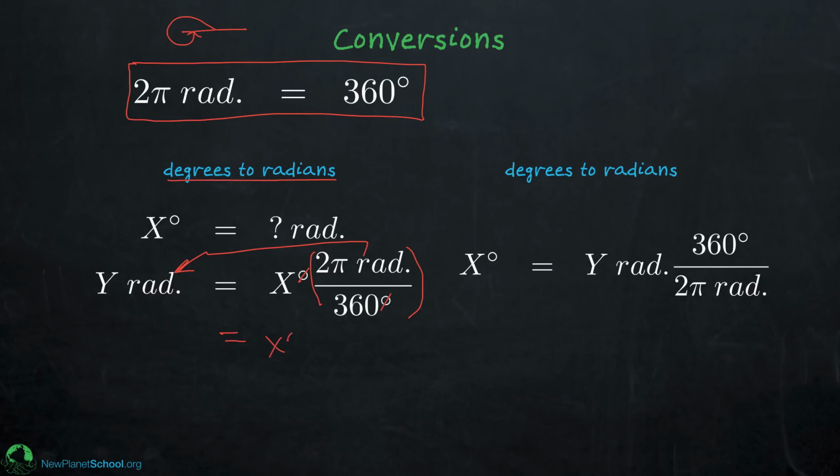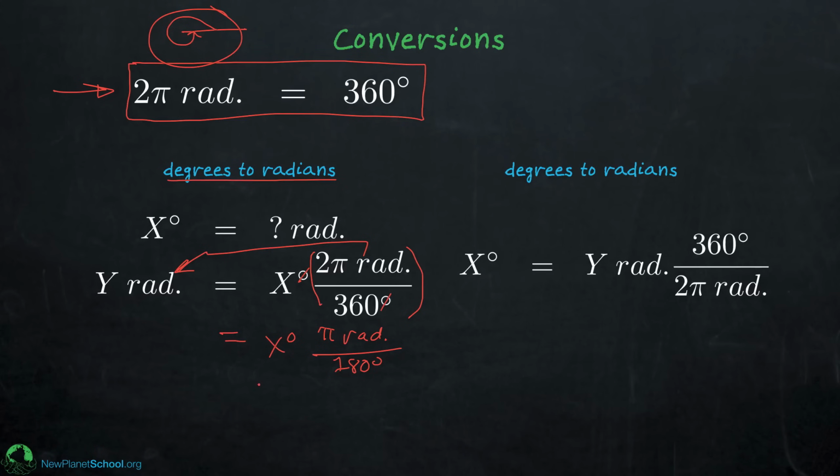Sometimes you'll see this written as, I can cancel a 2, so sometimes you'll see this written as pi radians over 180 degrees. That's fine. You could write it that way as well. The reason I like to write it this way is because I have committed this to memory and this concept to memory, and so it's easier for me to think about this. But this is completely equivalent.